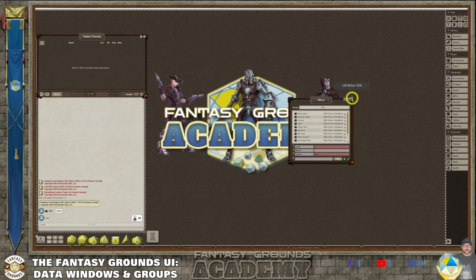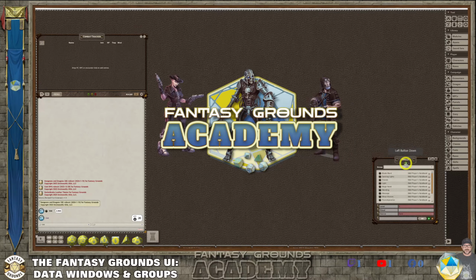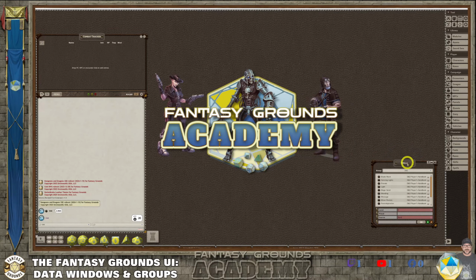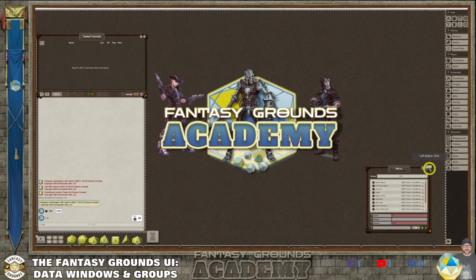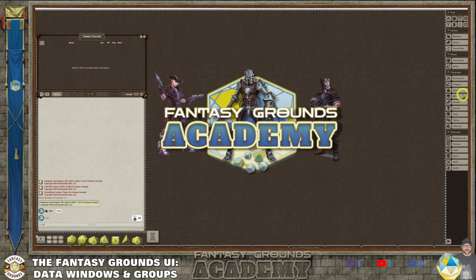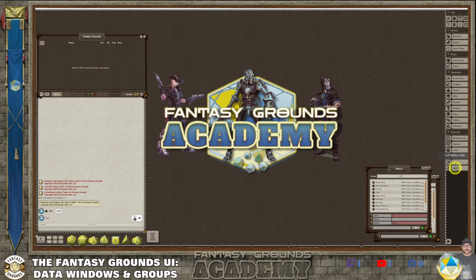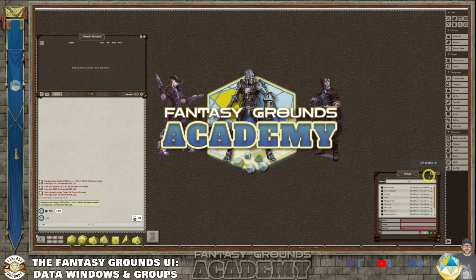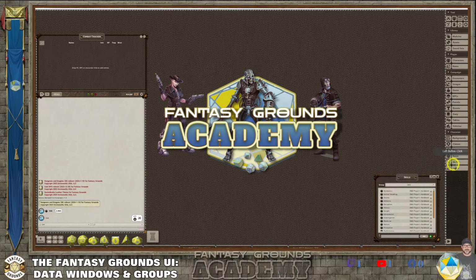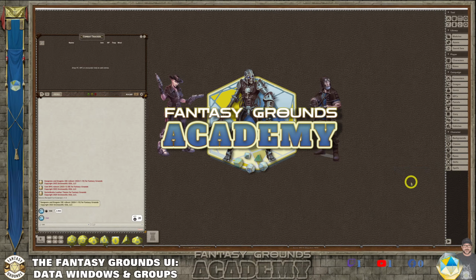And this is also something that you'll learn over time, getting used to placing your windows away from the center. So now if I close spells and I open those back up, I know where they're going to go. They're just going to be on the bottom right corner. So this is that with skills. So here's spells right here. Now when I close these and open them back up, they're going to go where I left them. And that's an important thing to remember as you're accessing data in Fantasy Grounds.